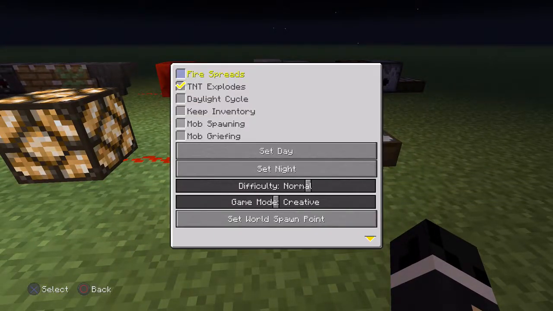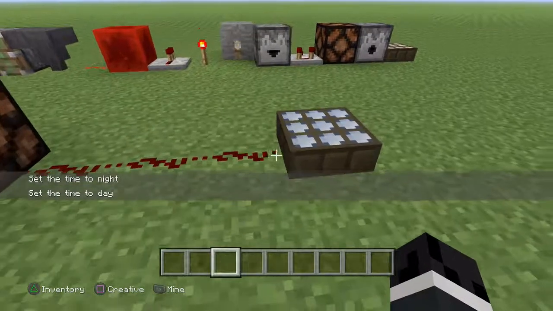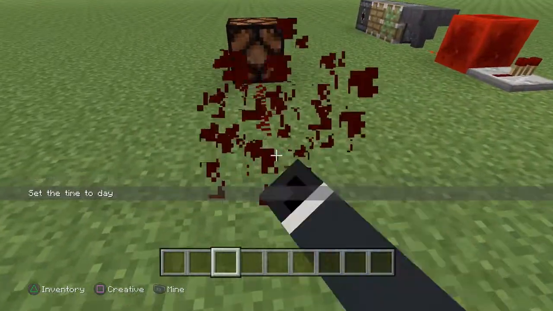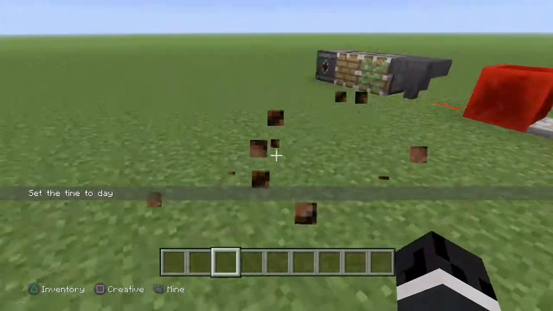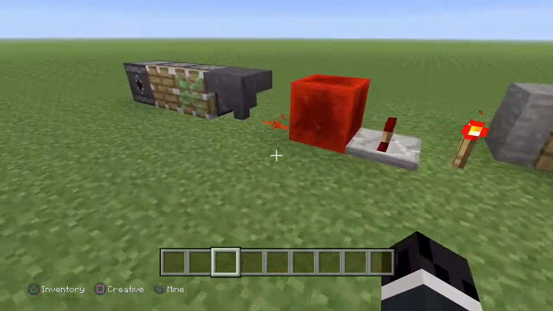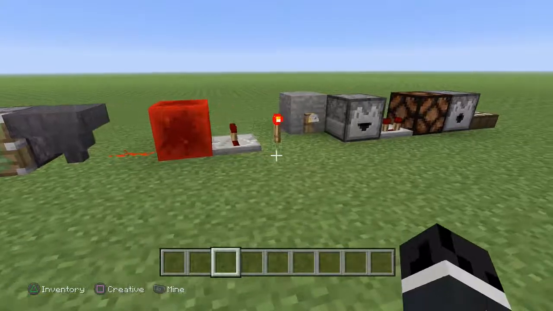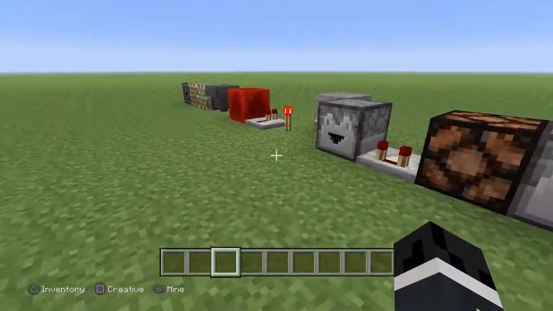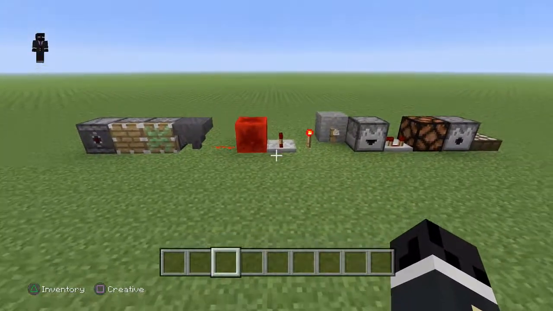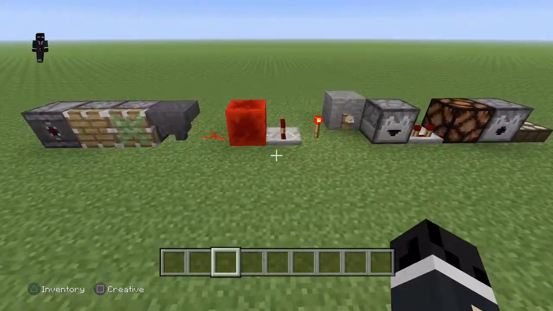And then if I go back and set it to day, it then turns it off. So these are really good for making timed circuits. And yeah, that's basically it. You can use a lot of them together. You can make some really cool things with these. These are basically the mechanics of Minecraft.